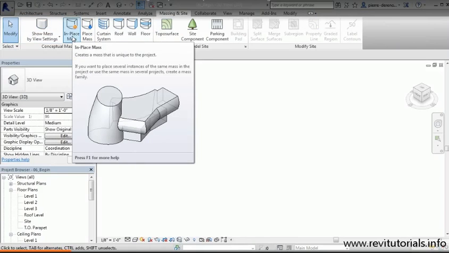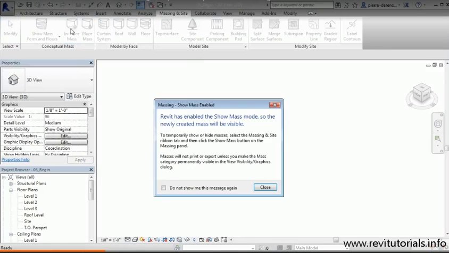And when I hover over this, Revit does a nice job of telling me what this does and even gives me a little bit of detail in a graphic and shows me what it does. So basically this in-place mass is going to help me create a mass that's unique to this project. And as you can tell by the form in this graphic, that is definitely a unique form and looks like it's been created on the spot. So we're going to do a much simpler example. Those are much easier to learn from, but you have that option to get as funky as you want when it comes to making your forms. And I'll show you how we can go about doing that. So let's click on in-place mass.